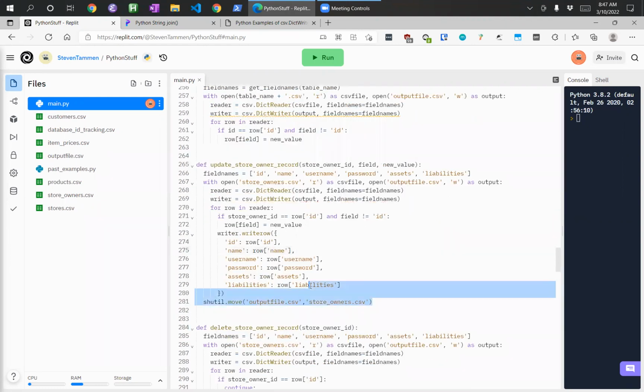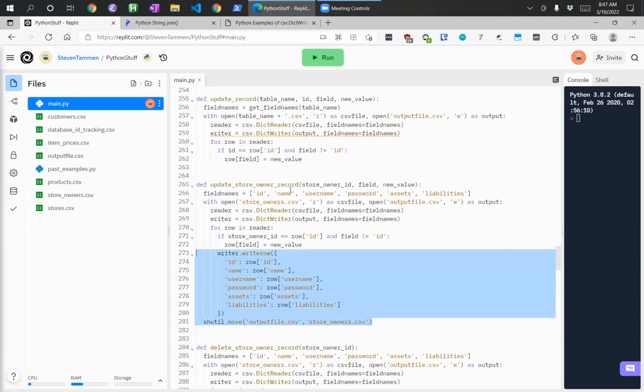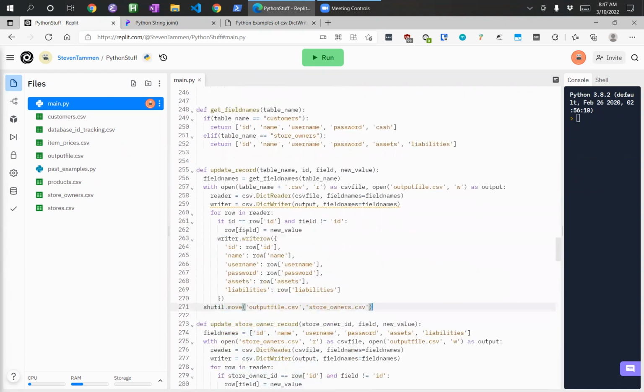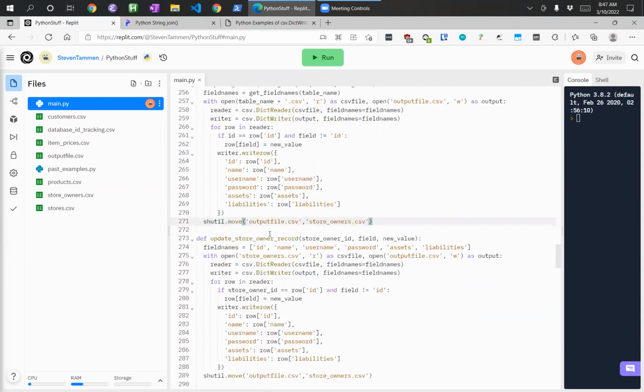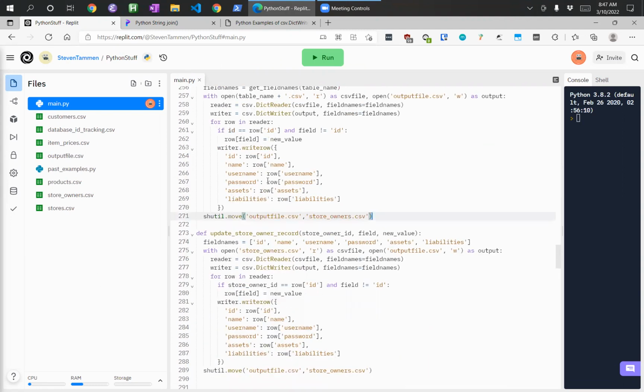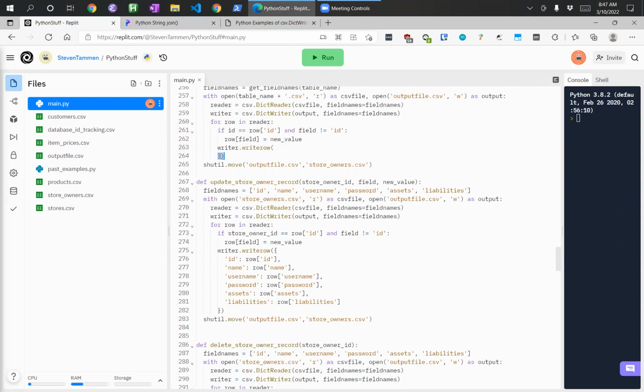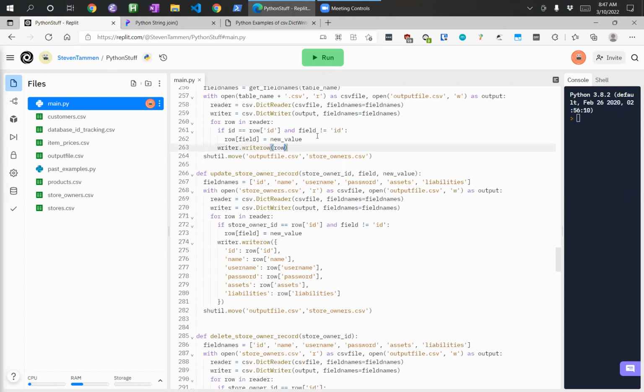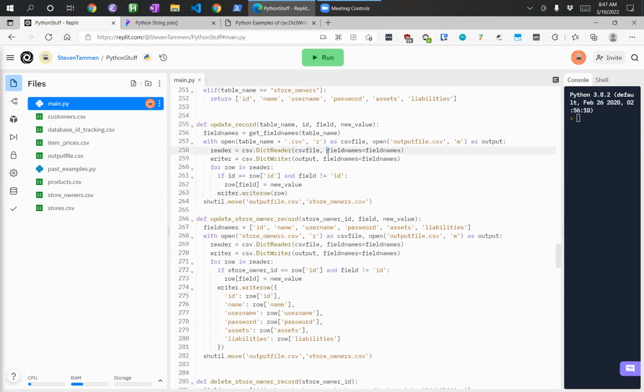Let's go ahead and finish off the function here. What data type is row? A dictionary. Mm-hmm. Don't you think that'll work?